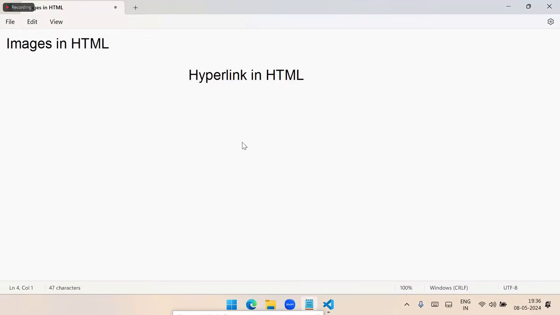So there are so many rules. Another important rule is that a user must know what services are provided by the website.